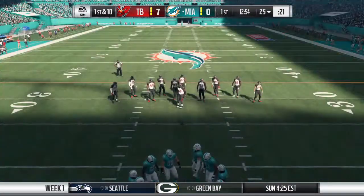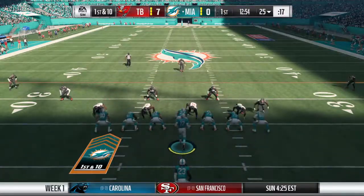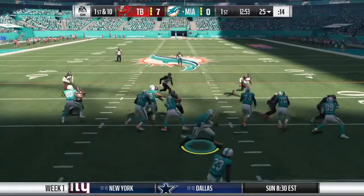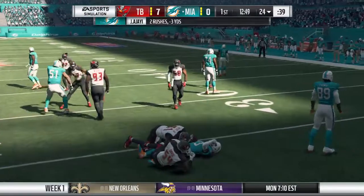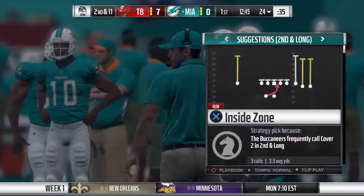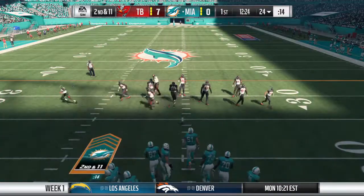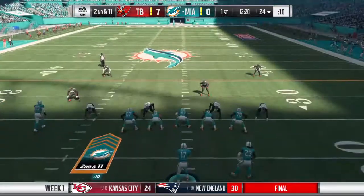Out comes the Miami offensive unit now. They get set to take over. And the last drive, the first drive for them, not very good. 3 and out. What do they go to here? Well, you don't look down at your play sheet and say, this is what the problem is. Let's find out who my playmakers are. Get the ball in their hands, and maybe the offense will move a little bit better. Sometimes it's more important to get it to the right people rather than dialing up the right number. Exactly. Or the right play, yeah.